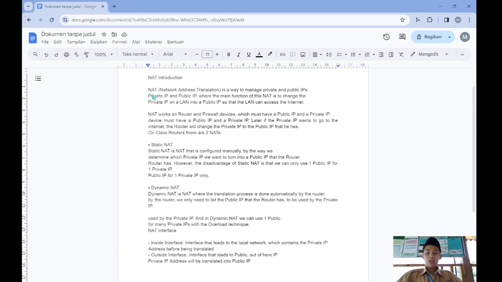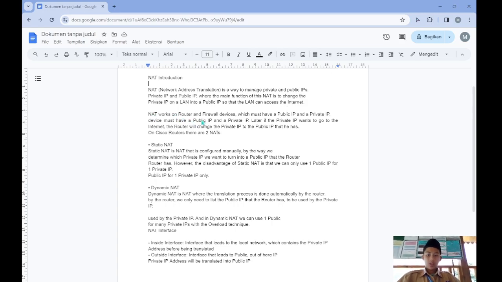Introduction. Network Address Translation is a way to manage private and public IP addresses, where the main function of NAT is to change the private IP on the LAN, or our local network, to a public IP, so that the LAN can access the internet or the server can communicate with the public IP that would translate it.